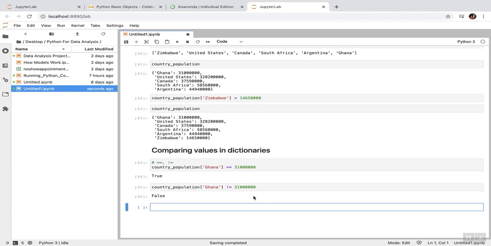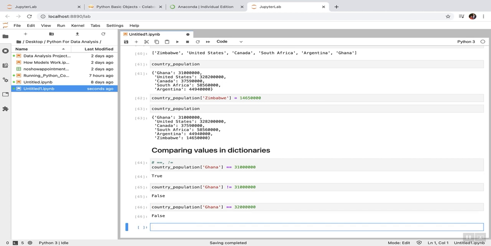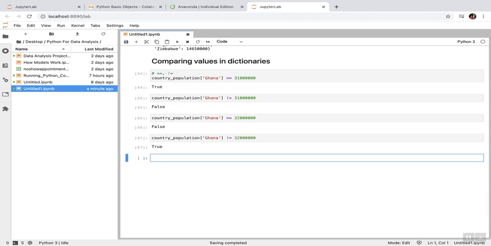Now imagine we took the country population of Ghana and we are trying to find out if that's equal to 32 million. That is definitely false. But if we checked that it's not equal to 32 million, that is definitely true.